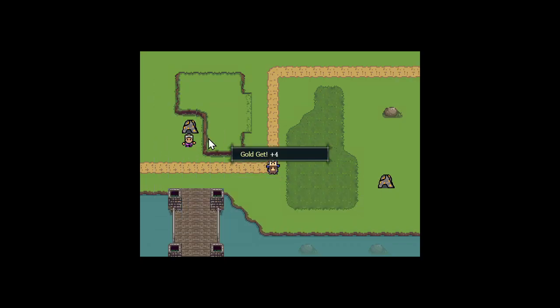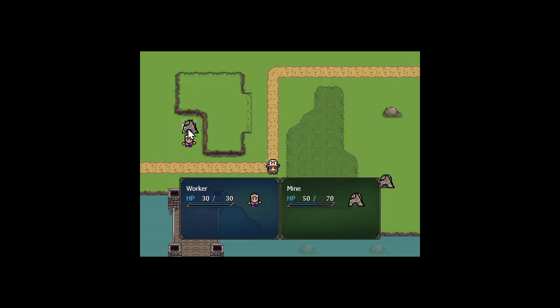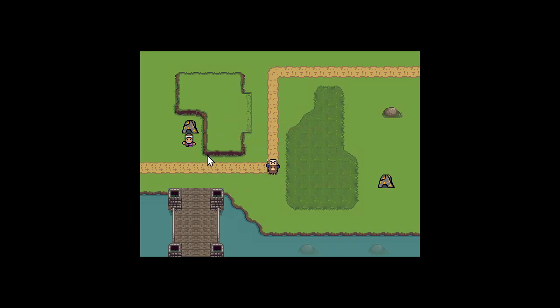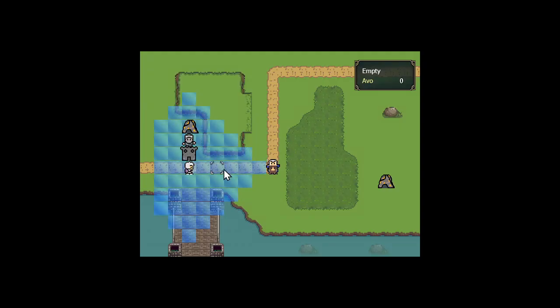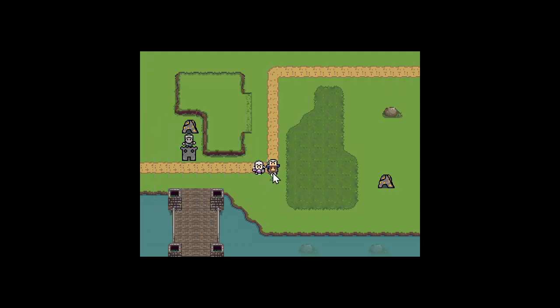Harvest gold. We'll build our barracks. We'll train our unit. We'll attack.